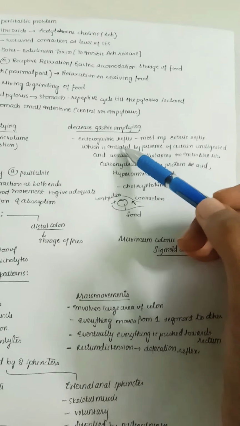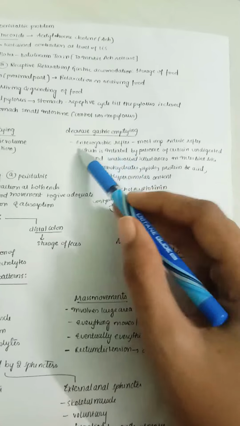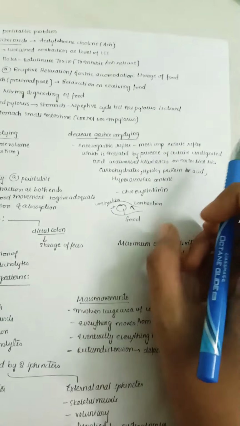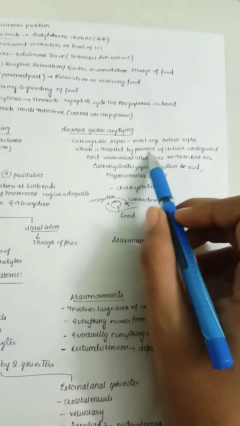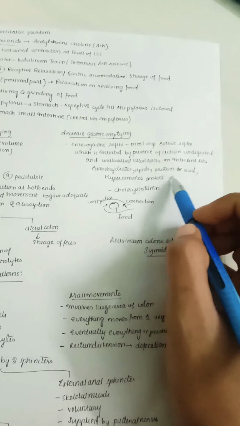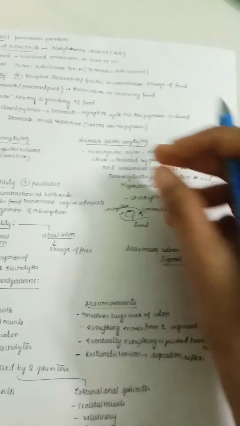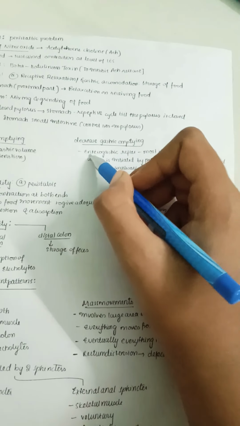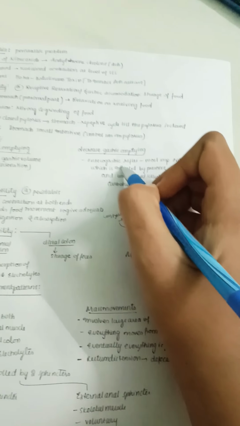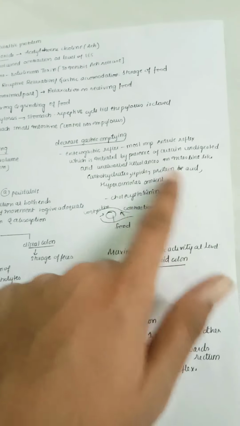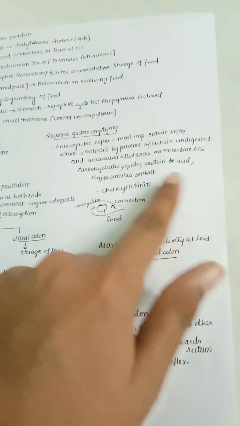Whereas the factor which decreases gastric emptying is the enterogastric reflex. So what is this reflex? It is the most important enteric reflex. What it does is it tries to stop the stomach from emptying. It is triggered by the presence of undigested and unabsorbed substances in the intestine like carbohydrates, lipids, proteins, acid, and hyperosmolar content. So the name is enterogastric reflex. Entero, meaning small intestine cells, are inhibiting the stomach emptying, meaning the stomach should not empty now, because there are already a lot of undigested and unabsorbed substances in the intestine like carbohydrates, lipids, proteins, acids, hyperosmolar content.